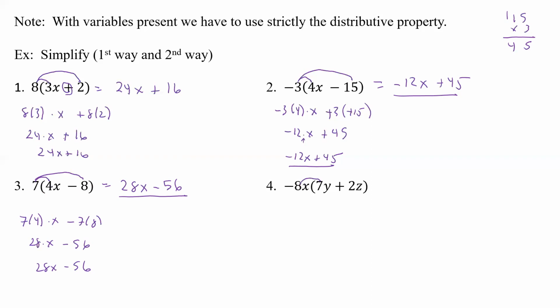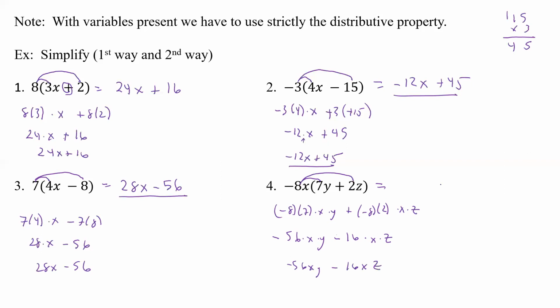We'll multiply again here, and we'll rainbow and come over here as well. So here, let's go down first maybe. So we're going to have a negative 8 times a 7 times x times y. And then we're going to have plus a negative 8 times 2 times x times z. Okay, so here a negative times a positive is negative. 8 times 7 is 56 times x times y. And then we have negative 8 times 2, so that's going to be a negative 16 times x times z. And so it's a negative 56xy minus 16xz.